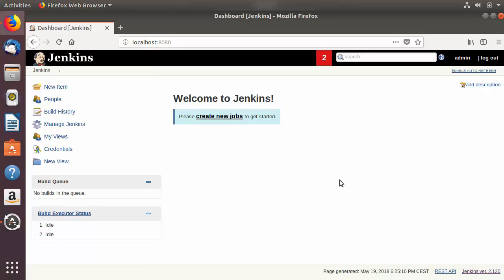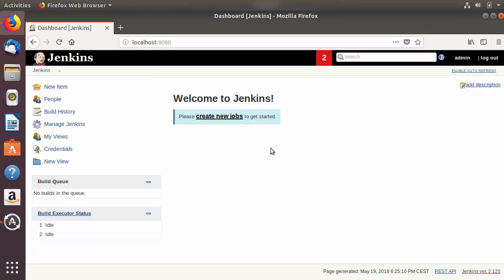In the last few videos, we have seen how to install Jenkins on a variety of operating systems like Windows, Mac OS, and Linux. Now moving forward, I'm going to use my Ubuntu operating system to demonstrate Jenkins functionalities, because most commonly and most frequently Jenkins is used on a Linux operating system.